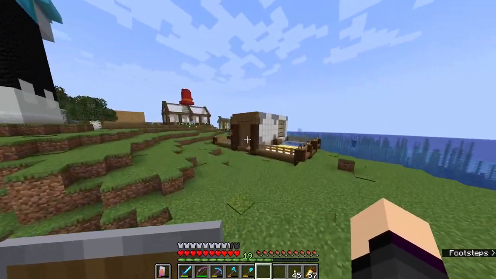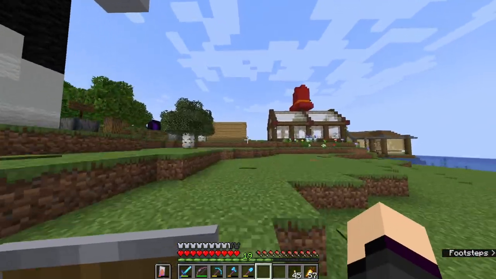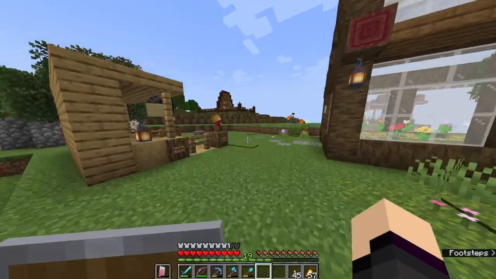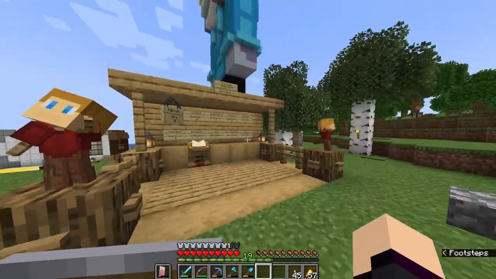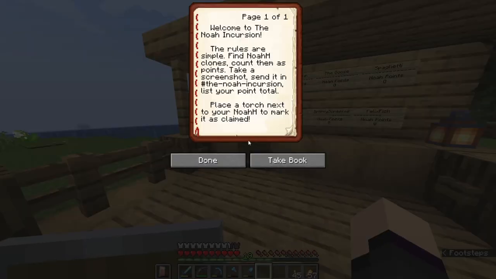I mean, to be fair, this is a server. You can't really do anything alone on a server fully. But there's another game here, which relates to that guy being in the window. So, there were Mendos last season, and now there's Noahs. Find Noah clones, count them as points.